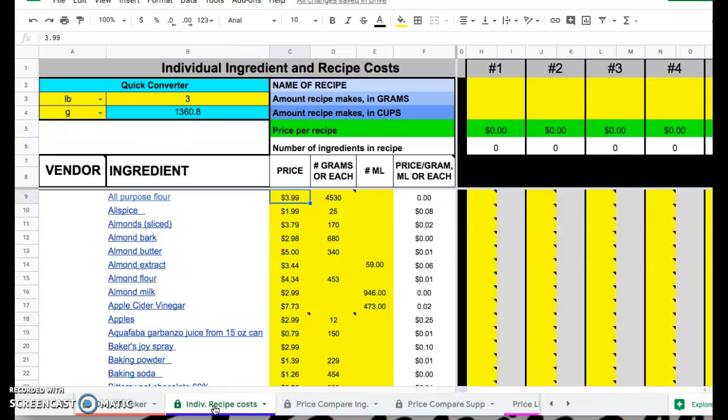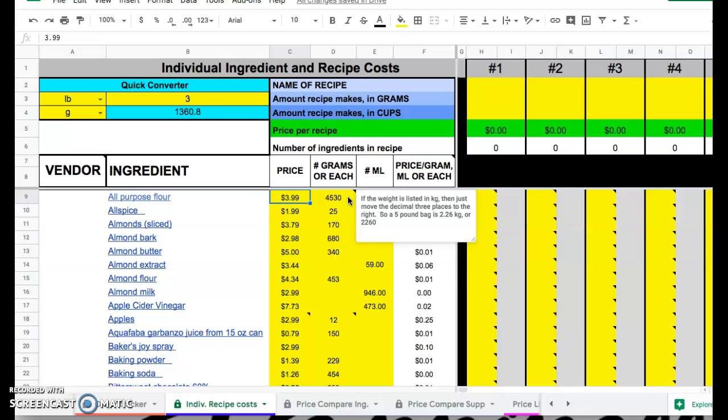Okay, on the individual recipe costs, this is where I have listed all the ingredients at all the prices I get them at. Anything that's yellow, you will edit yourself. So you're going to say, okay, for my flour, I get it for $3.49. So you'll put $3.49 there, and you'll put how many grams of flour are in there.